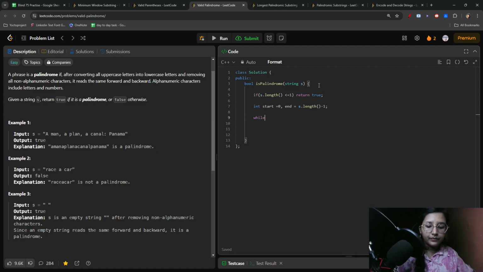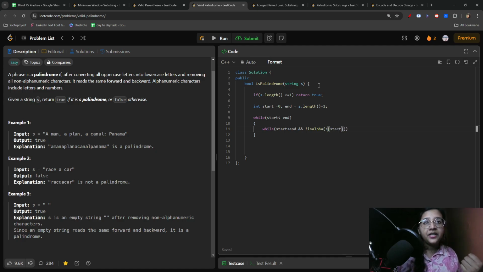Now the next thing, as per the two pointer approach, while our start is less than end, only till then we will be moving ahead. Now comes the part where we need to omit all the spaces and characters other than alphabets. So for that case, what we will be doing is, we will check that start is still less than our end, right? And we need to check if this particular character is an alphabet or not. For that, in C++ we have the isalpha function, so we will be checking that.